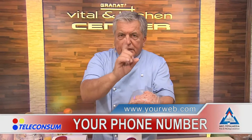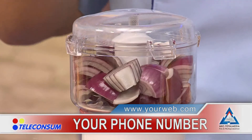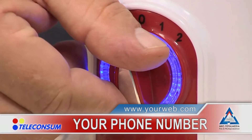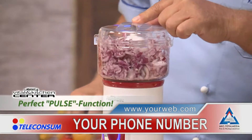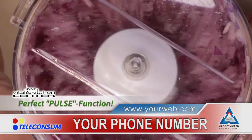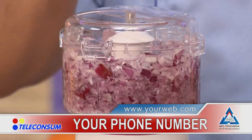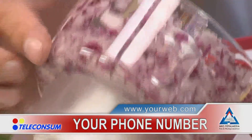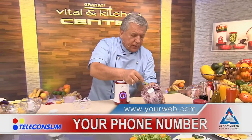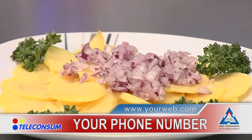Now I'm going to show you the same thing with onions. With the pulse function, you can determine down to the millimetre how coarse or fine you want your onions. It's already coarse in three seconds. Pulse it a second time — it's medium in five seconds. And on the third time, it's what chefs call fine-cut onions. Because the juice stays inside, cut by the blades, not mashed. That is what a perfectly cut onion looks like. If the onion is dry-cut, it won't be bitter because the juice is contained inside.